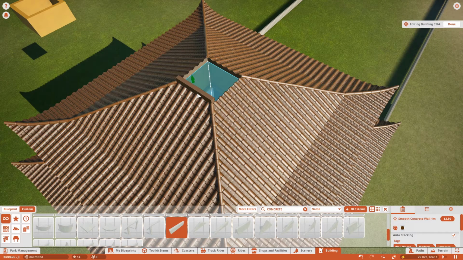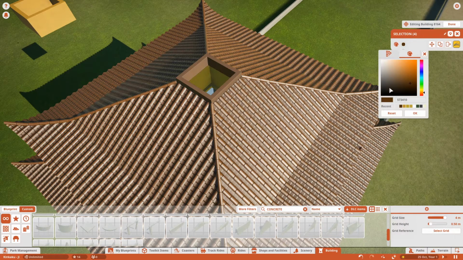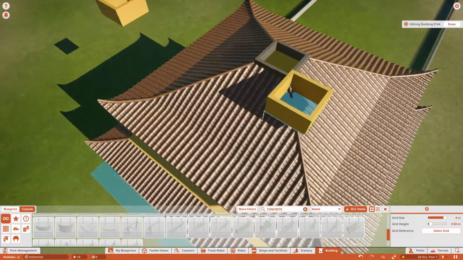That's kind of annoying because I've got to change it all. I'll change the colour. Yeah, it's like a grey. So kind of like a grey brown. Kind of like that is the most accurate colour that I think I'm going to get. And then I can move this.